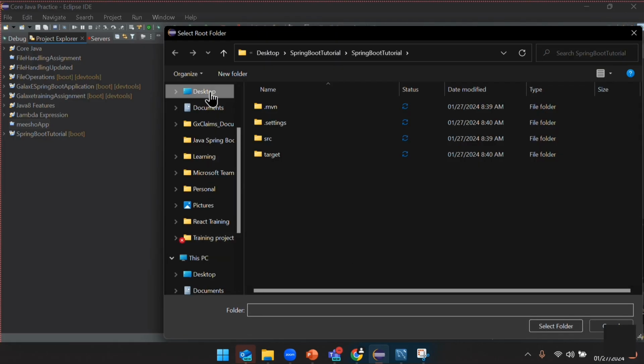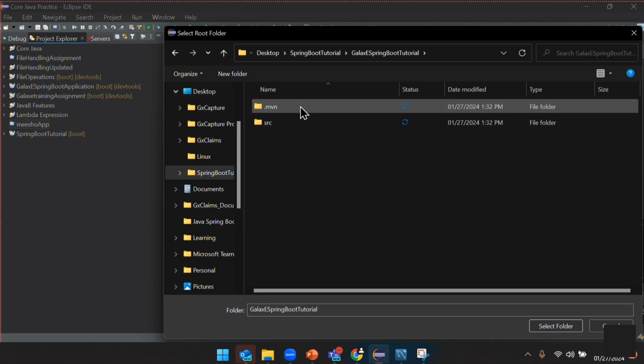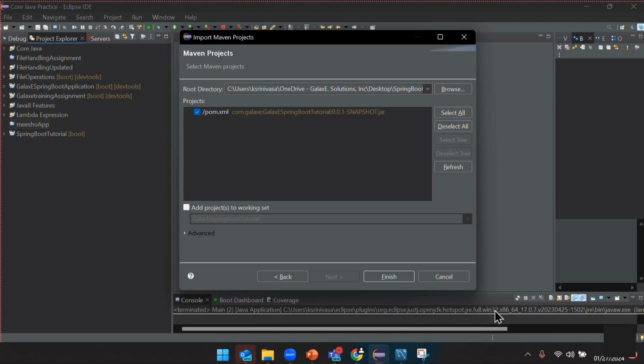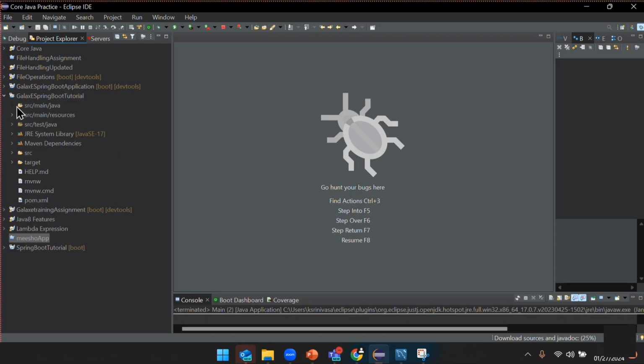You go to Desktop, Spring Boot tutorial, Galaxy Spring Boot tutorial, and select folder. So it found a POM, so it is a Spring Boot application, then finish. So you have Galaxy Spring Boot tutorial.